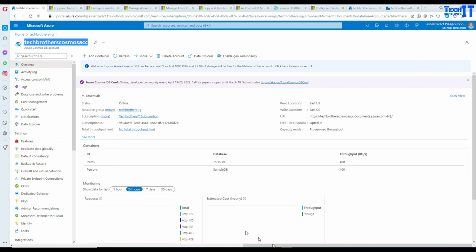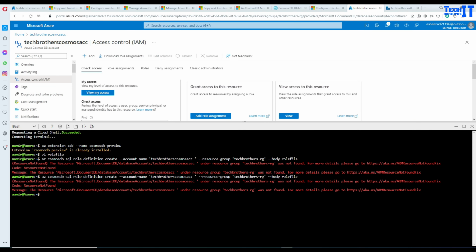But anyways, that's fine. So I'm going to go back here, and right there, if you see, that was the problem. There was a space here. So the query is fine, it was just the space there. Now I have removed the space, so we are all good. So we hit enter, and it's running the script right now.